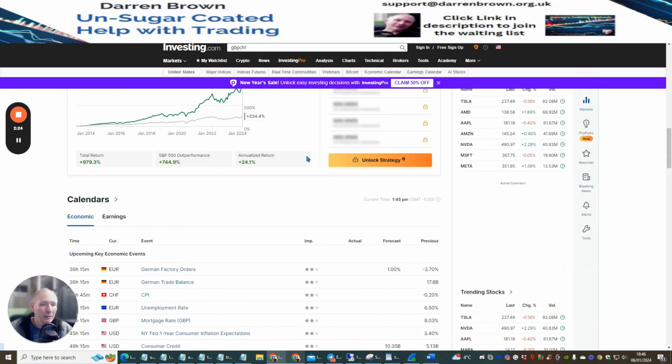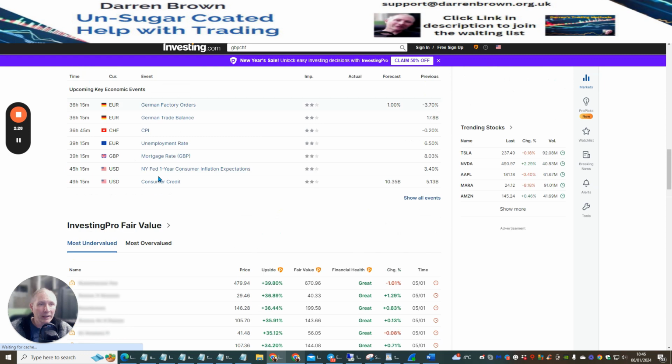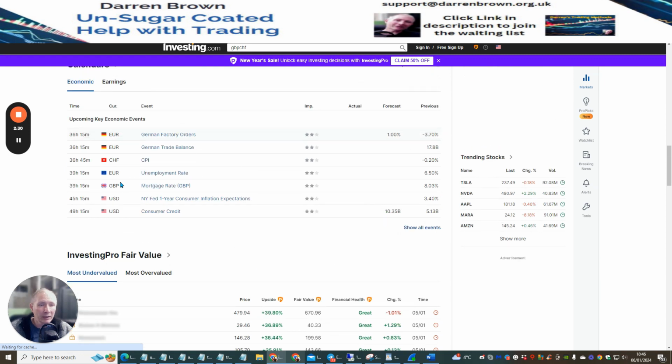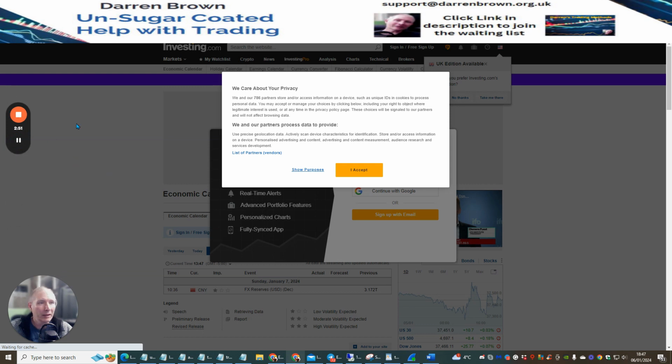And you'll see that at the moment the impression is 2 stars here. So this is euro, this is USD, GBP. Right, now it is just opening up. This is the economic calendar. Okay, you can see that this has loaded up. It took a little while, but it's because I've got a huge download going on at the moment.